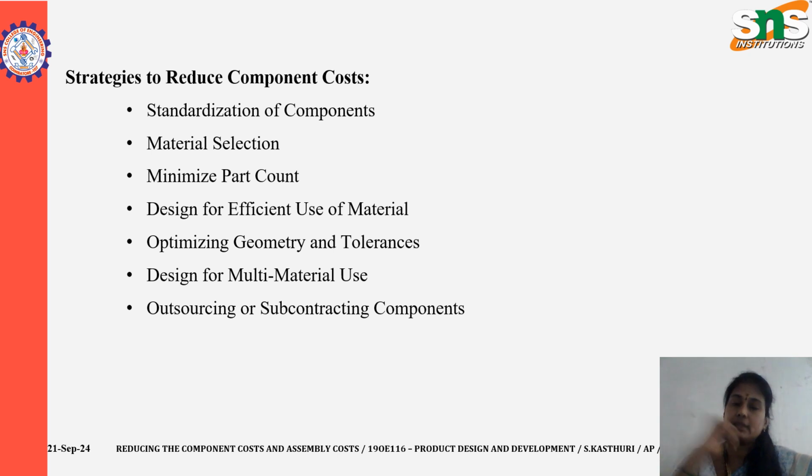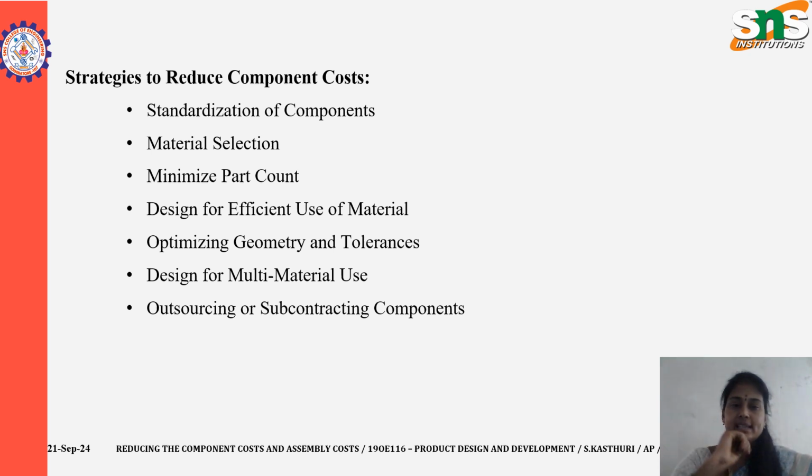The third one is to minimize part count. Reduce the number of parts by combining functions into fewer components or designing parts that serve multiple purposes. The main benefit of this strategy is that fewer parts lead to lower material cost, reduced assembly time, and less inventory management. It can also reduce the likelihood of assembly errors.